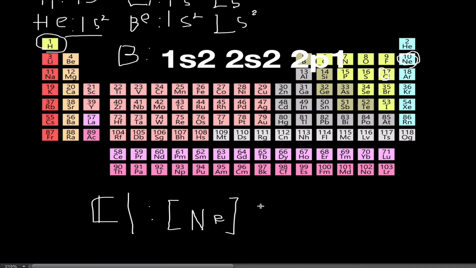So this is going to be the 3s, because that specifies the line at which you're at. 3s2, and then 3p5, right? Because there are 5 electrons here, so you have to count up to 5.